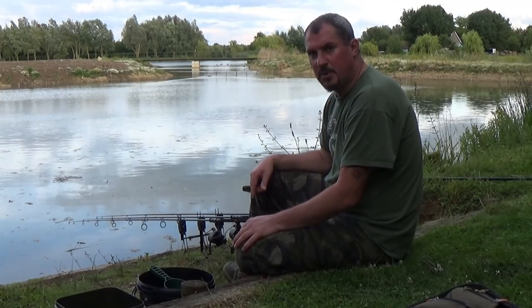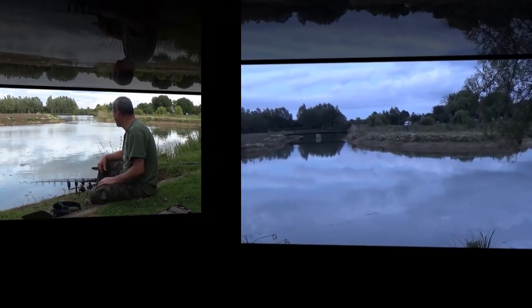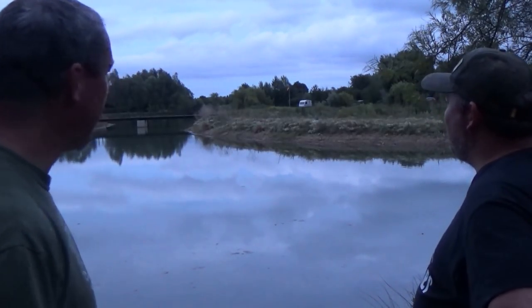Right, now the rods are out, I've got to get the house up now. One metre away. Right, guys, so we're having a look at Darren's swim.